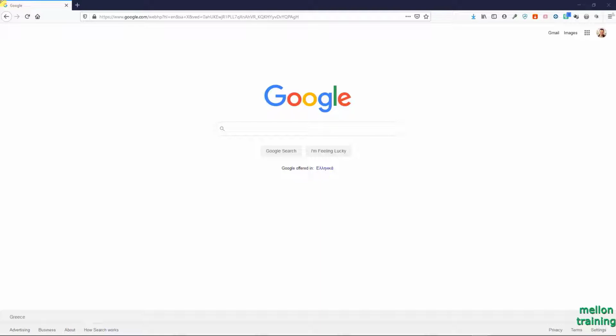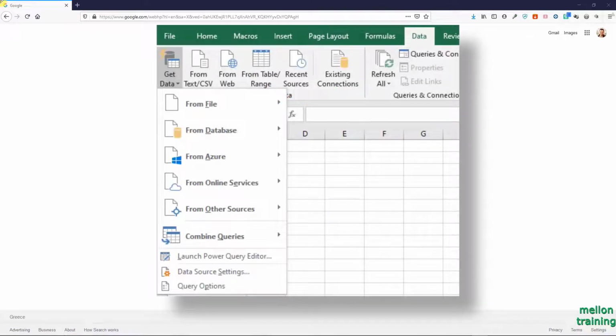In Excel 2016 and later versions, Power Query isn't an add-in. It's a native feature of Excel, just like charts and pivot tables are native features. If you're working with Excel 2016 or 2019, like the version I have now, you don't have to install any additional components. You'll find Power Query hidden on the Data tab in the Get and Transform group.